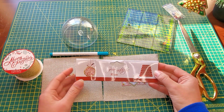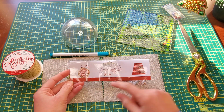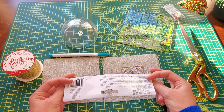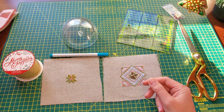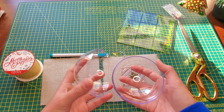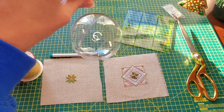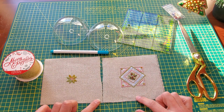The plastic ball I just bought in a local craft store. It's size 10 or 4 inches in diameter, and there were several different sizes, so you can choose. I think they should be sold in any craft store. It's done like this. I want to put it inside my stitching and then just close. Should be beautiful.